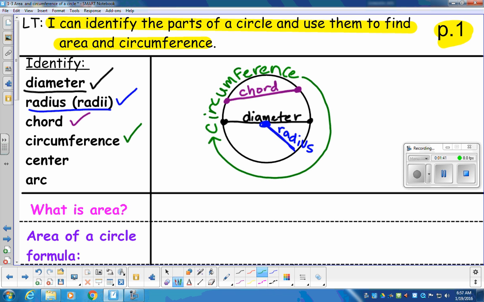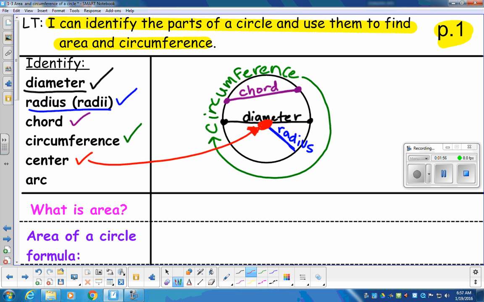All right, and then we have that center of the circle that we've been talking about. The center of the circle is this giant center. All the diameters and radiuses are working off the center of the circle. So I'm just going to put an arrow over there, center of the circle.